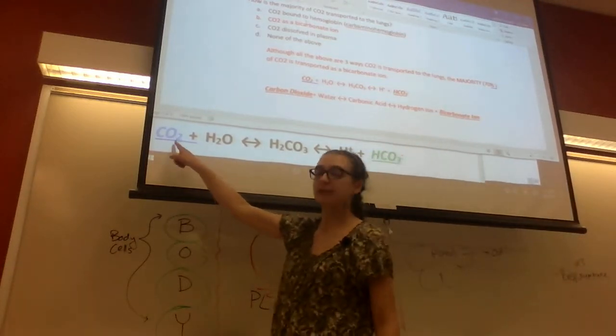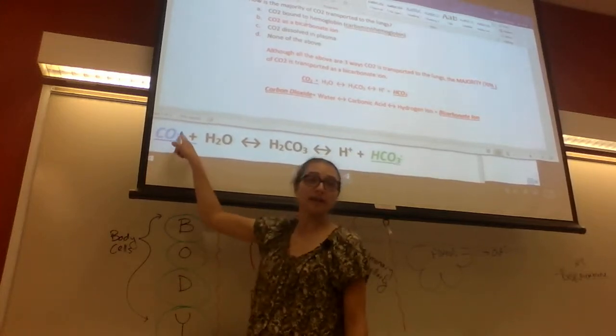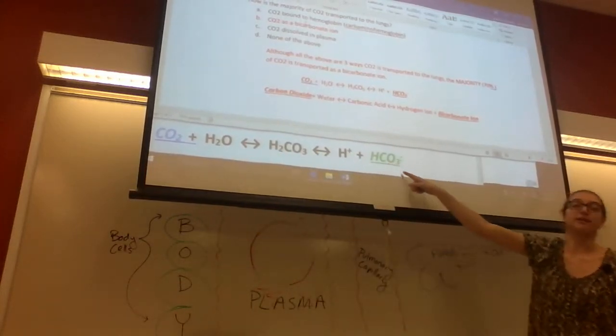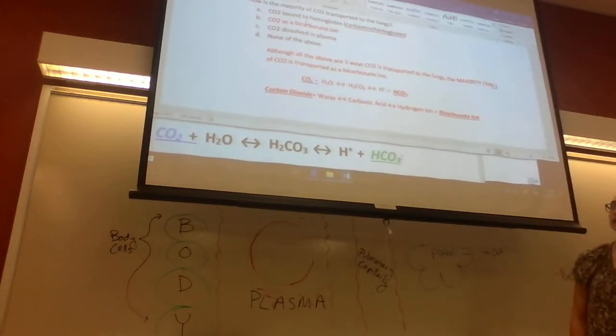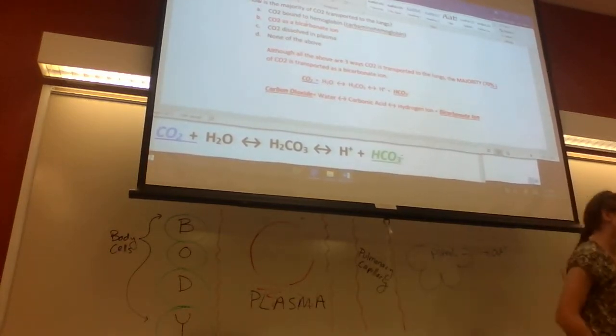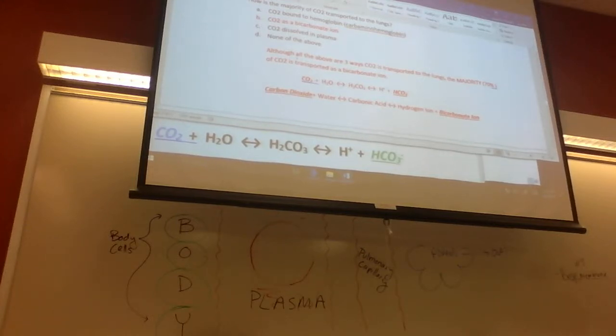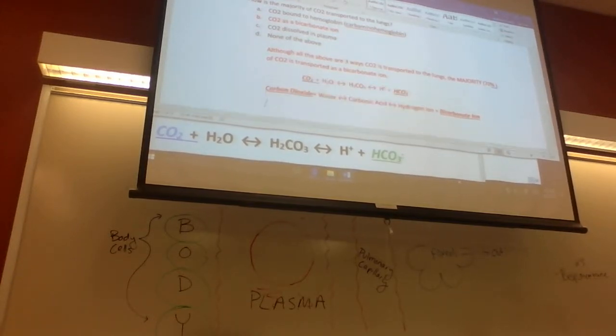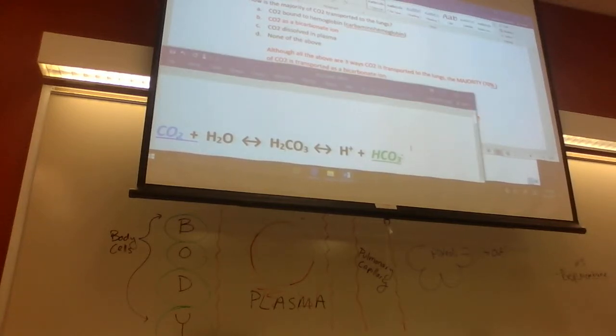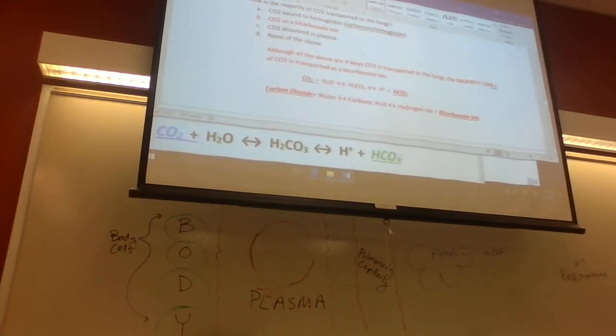So here's carbon dioxide, and his goal in life, his only purpose, is to become bicarbonate. And that's pretty sad in all life. So yeah, it's like your destiny. You can't control it anyway, apparently. So I'm sorry, carbon dioxide. So although all the above are ways carbon dioxide is transported, 70% of carbon dioxide is transported as bicarbonate. So this is the equation. I'll have it up here so when we discuss this gas transport, it'll help out.